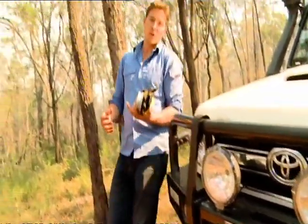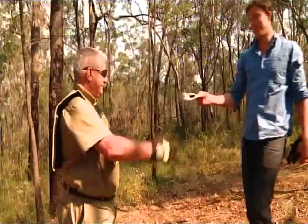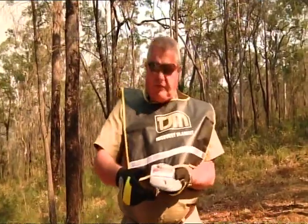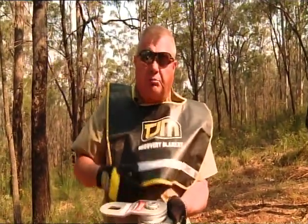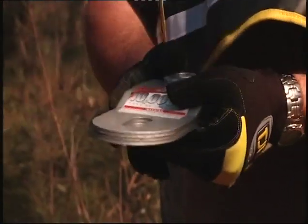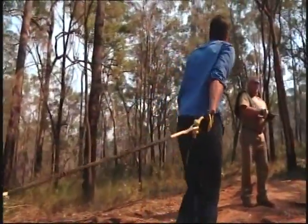Sometimes a single line winch pull isn't enough, especially if you're really, really good at getting stuck like Don. So if you want to double your pulling power, you're going to need one of these. Here you go, Don. Thank you, sir. You grab the rope and bring it back up, that'll be fine. This is a snatch block, 10,000 kg. It's essentially a pulley with a facility here. You put the rope around it, lock it up, and we can halve the stress on the winch. Here you go, Don. It's on free spool. Thank you, sir.